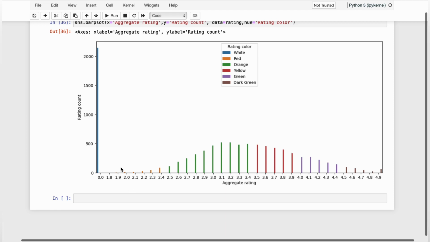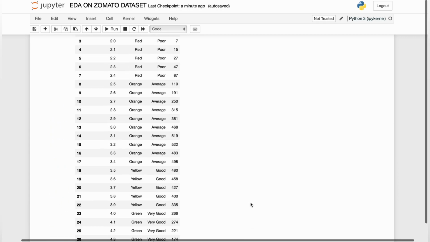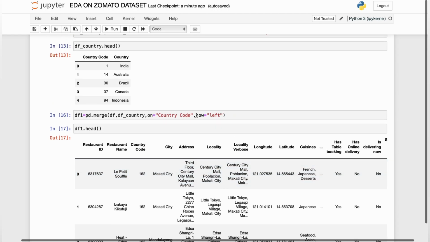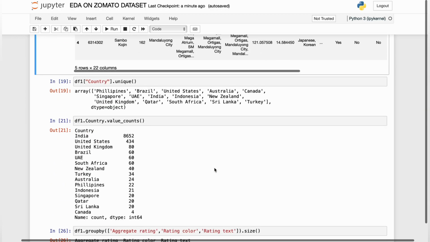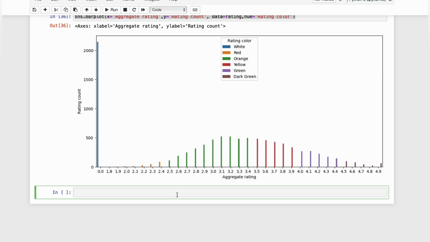We can see that the ratings go up and then fall down. These are some of the measures by which we can visualize the data, and we can explore the data, for example by merging the two data sets by a single variable, that is country code, and other things. This way we can explore the data and find valuable insights.